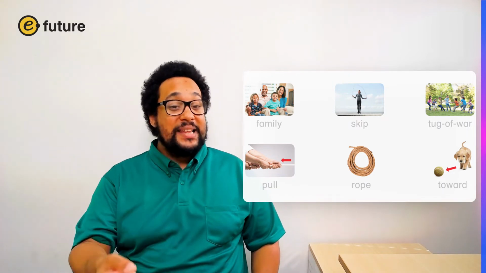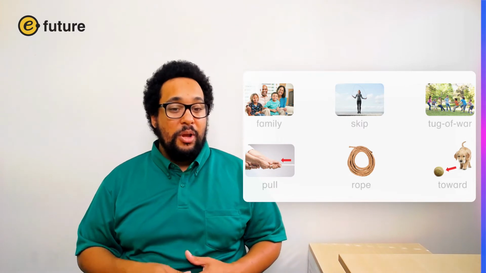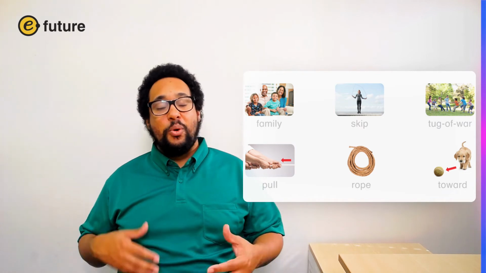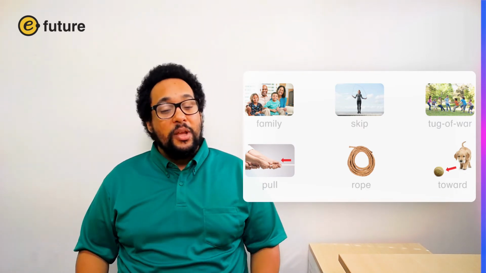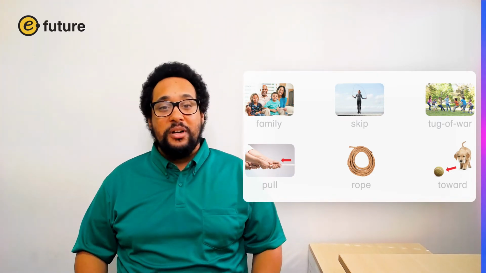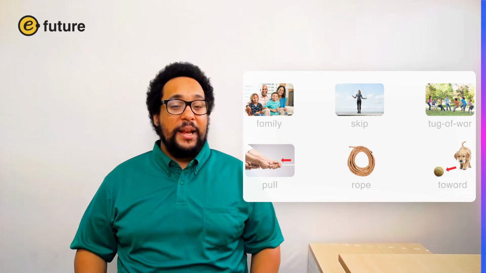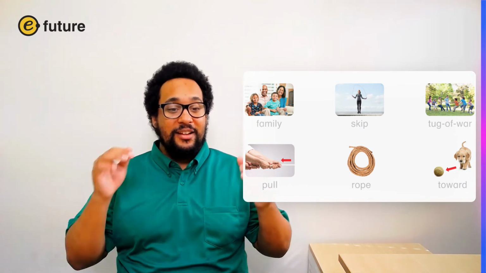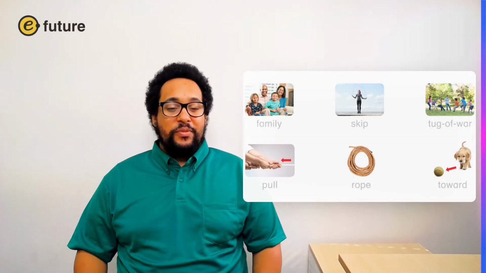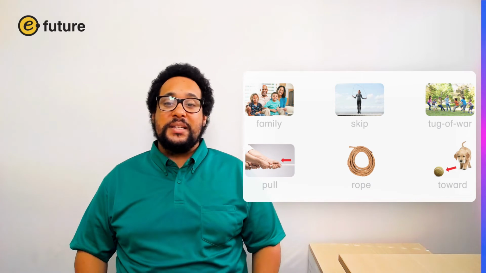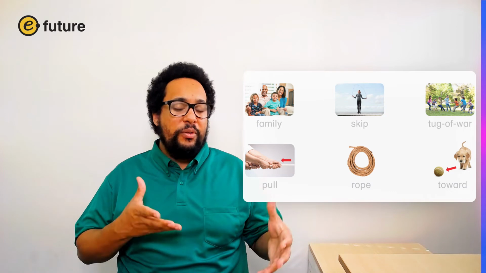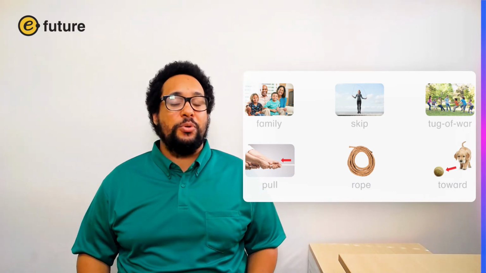Now, practice saying the word as you do the action, but also use the pictures as clues to figure out what actions you can do. So work together to come up with 6 actions, 1 action per word. Ready? Go. Okay, very good. Now that we've gone over the actions for each of these words, let's talk about them a little bit more. How have we experienced these words before?